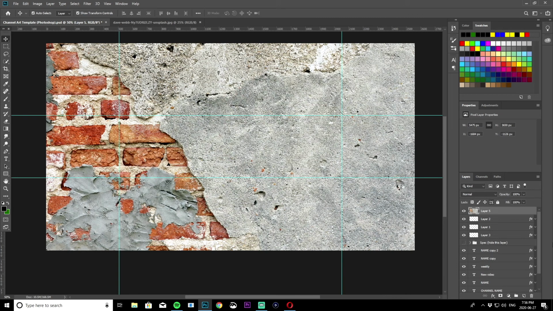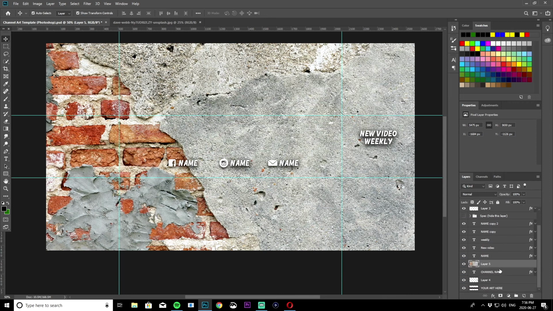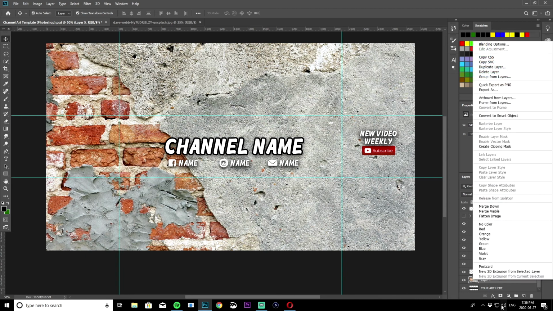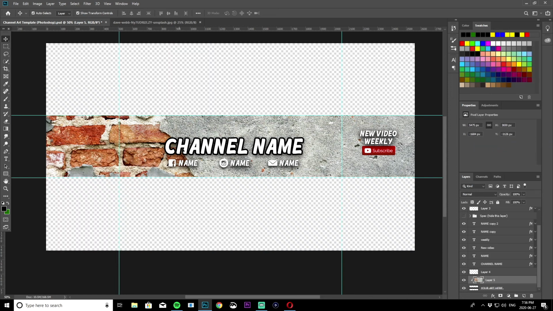In order to fix this, to make this basically your background or whatever you want to use it for, just pull it all the way to the bottom. Make sure it's above your art here layer. That's where you want it to be above. And then you right click on this background layer, and then you click create clipping mask right here. Create clipping mask, and then it attaches, as you can see right there. So that's now basically your background.